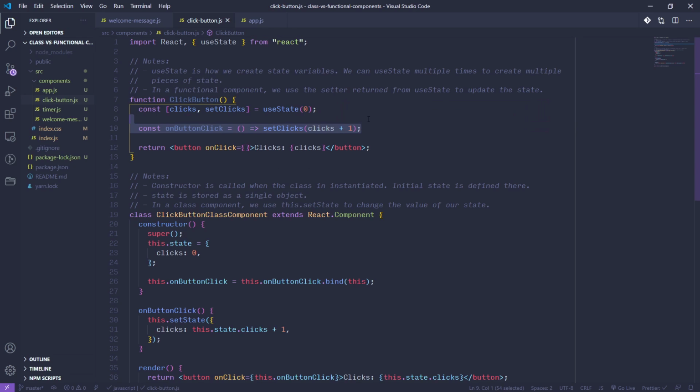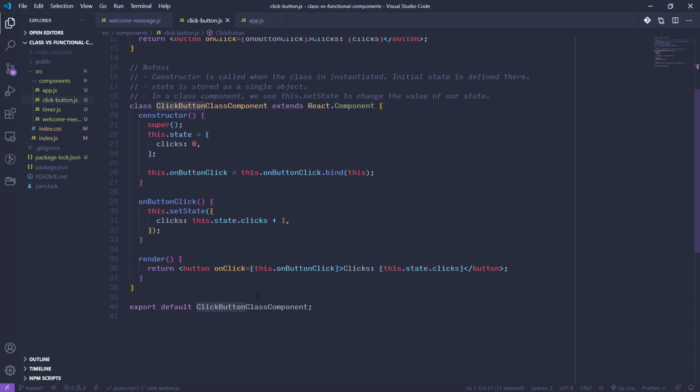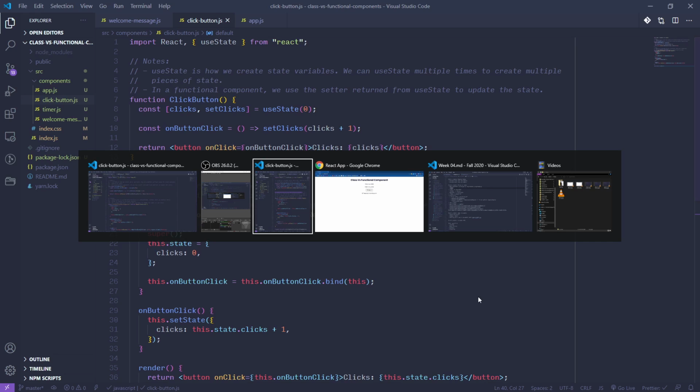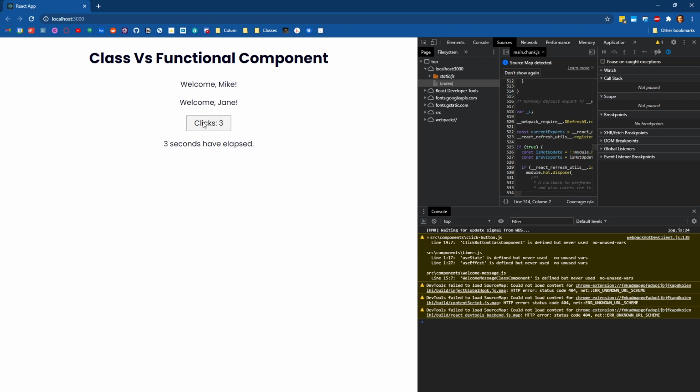So this is doing the same thing as this, where we are taking the value of clicks and changing it to go up by 1. Drop that in here. And then let's go ahead and export ClickButton instead of our class component. See, hopefully, no errors in our console. Click, that goes up each time.